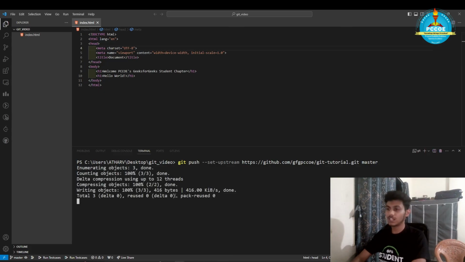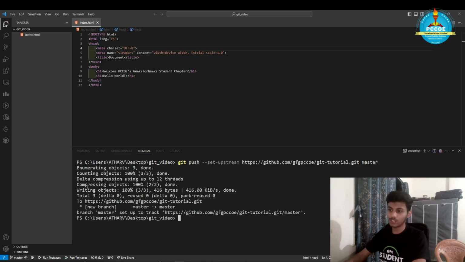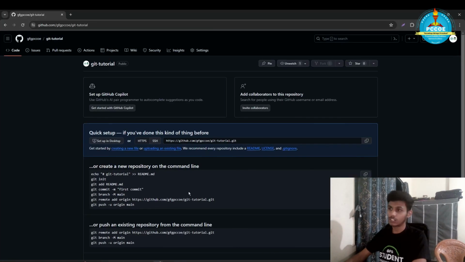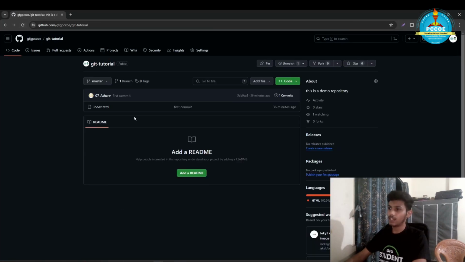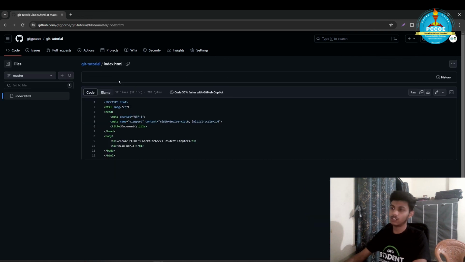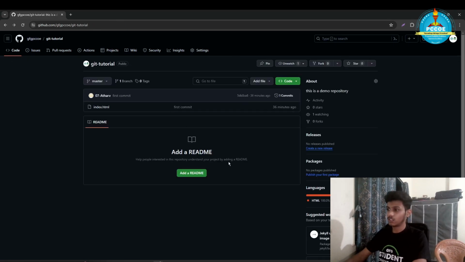It takes a few seconds, and as we can see, the code is now getting pushed, and the code is now hosted on GitHub. We can also verify that by going onto the GitHub repository, and we'll just reload this site to check. And as we can see, the GitHub repository has the new code pushed onto it. You can also add a README here for more detailed documentation, but that's the gist of it.